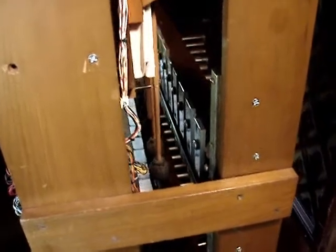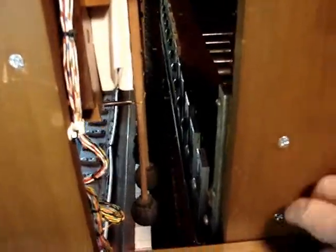Here's the Wangerin Chrysoglott again. Now, my friend and I have been working on it. The problem is there's a lot of noise that comes with the action.